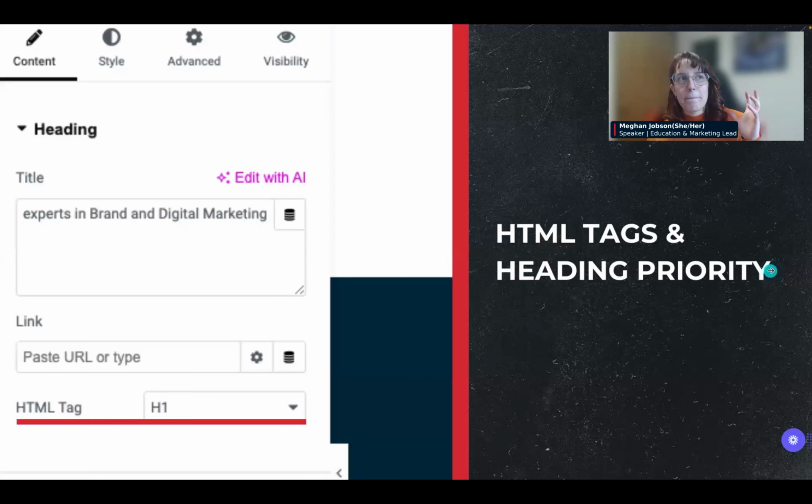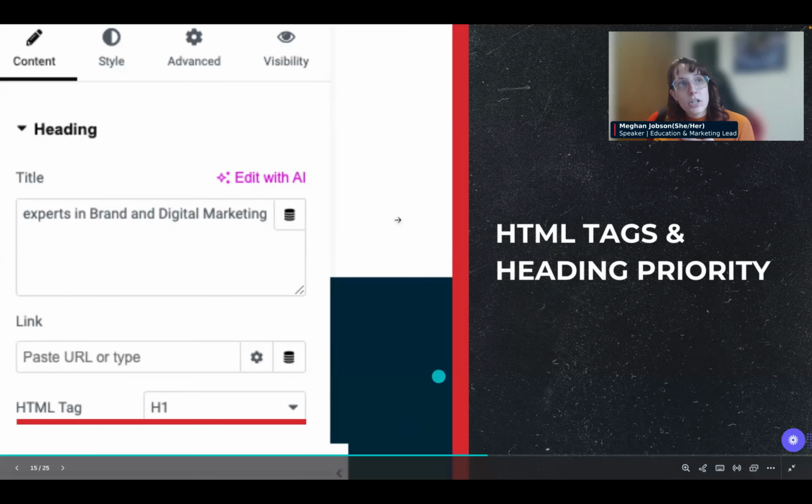So where does this show up on your website? This is where we kind of start blending the technical SEO and your role as maybe not the SEO expert. So there's something called tags, HTML tags, and heading priority. This is really important to understand, the jargon, the language in the industry, because otherwise you're not going to be able to be really successful in this. So even if you are hiring an agency to build a new website, but you want to provide your content, how do I lay out my content so that it makes sense and actually shows up right on the page?